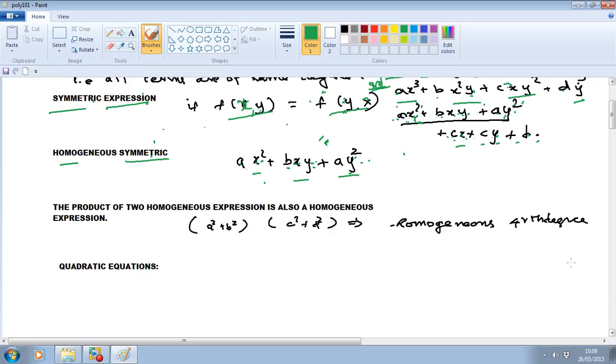So, for example, if the function is a square plus b square, multiplied by another homogeneous expression c square plus d square. So instead of a, you may get confused, because a means constant. So if you take it as x plus y, x square plus y square multiplied by z square plus b square, anything you take, or y dash itself, y dash square, it doesn't matter. Then this also is over. If you don't take a square, you may get confused with constant.